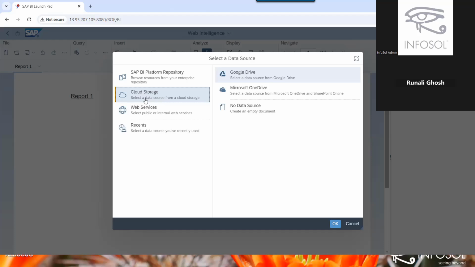Right. All right, my last one for today is the Google Drive. Unfortunately, the whole setup is not complete, mainly because my VM is not publicly hosted. It's a private domain, so it did not allow me to go through all the steps. But I'll give you an overview of that in case you're interested in setting it up. So again, when you go to the list of data sources, there is a new category called cloud storage. And you can see that you have Google Drive and Microsoft OneDrive there.